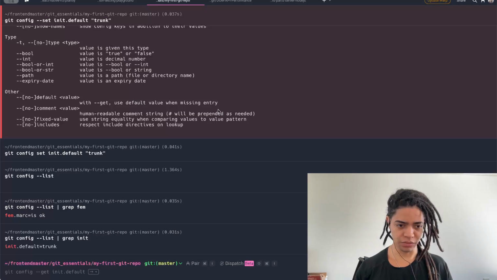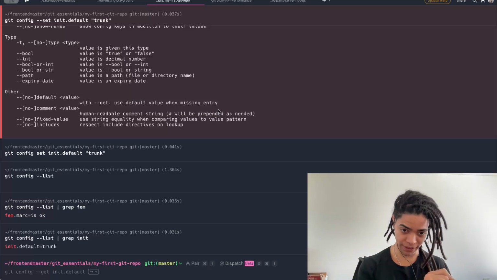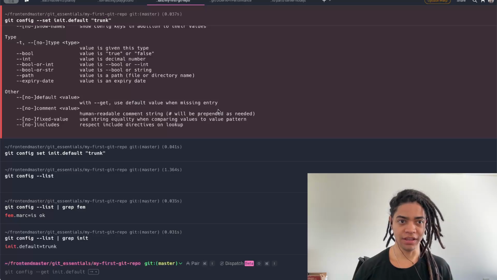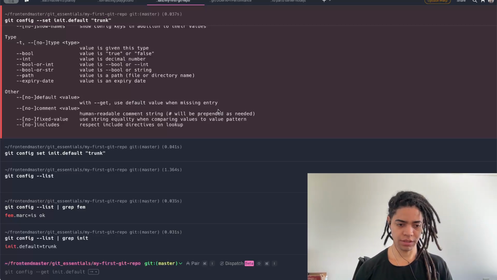Git branch, what it is doing behind the scenes, is creating a reference to that commit. In your case, you're going to have a reference to the last commit. In our case, this one. Right. So git branch. You can do git branch, or you can do git switch -c. I don't know what the subtle difference between both of them is.